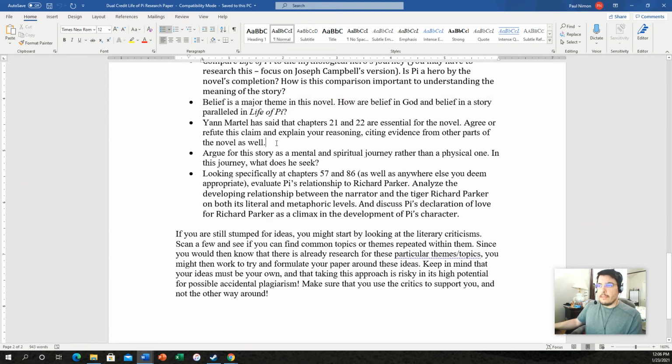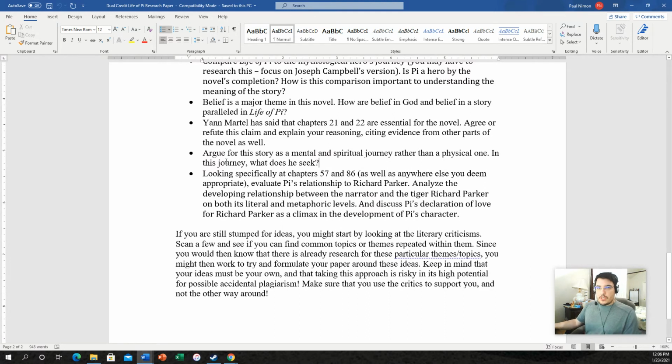The next one is focusing on 2 specific chapters that the author himself has said are the most important 2 chapters in the entire novel. Now, when the author of the novel says, hey, pay attention to this right here, maybe you should pay attention to that right there. Just saying. So the author says chapters 21 and 22 are the most important chapters in the entire book. Why? Talk to me about why. What makes those chapters so important? You tell me. Okay.